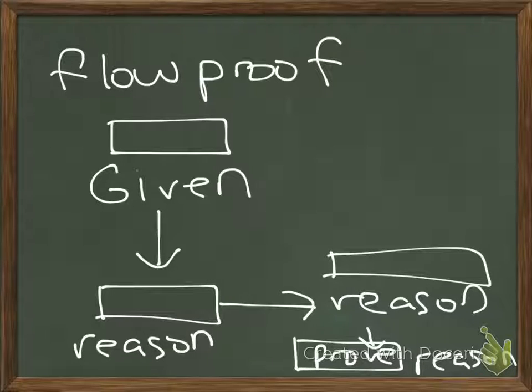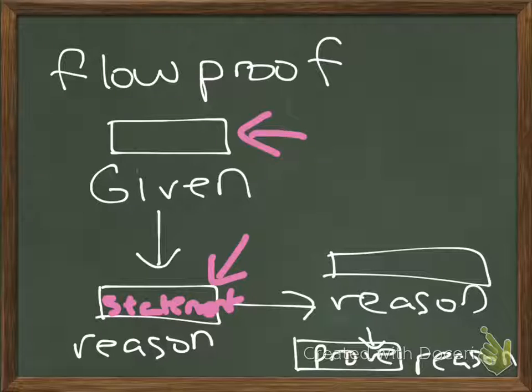It's kind of like a web, where the arrows are kind of just haphazardly coming from the given, but you're always going to obviously still start with the given. So this would be the reason that the given is, and then each reason is below each statement. So these are all statements in here. And then finally you're going to have your proof statement and the reason underneath that to end your flow proof. So it flows like a web.